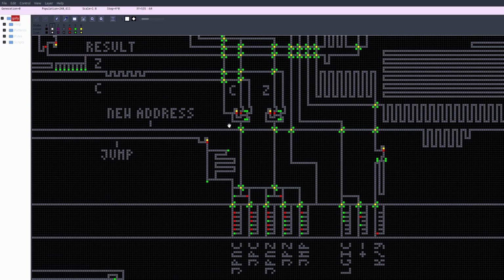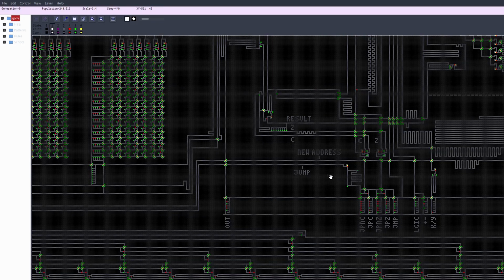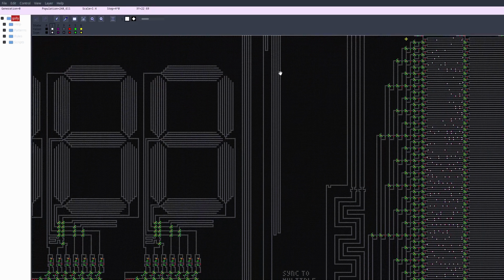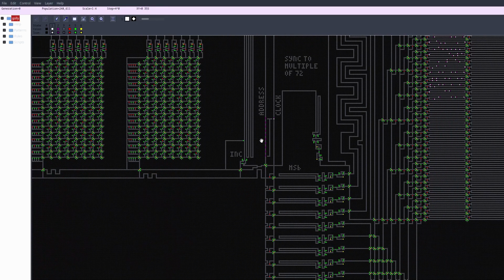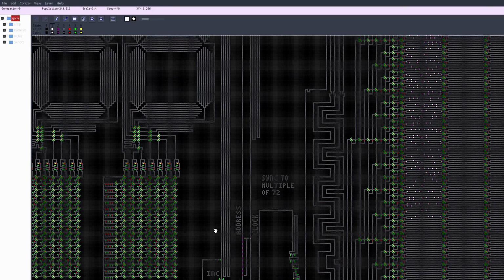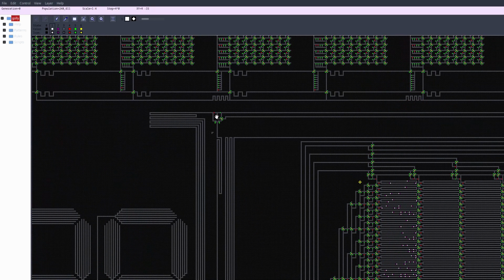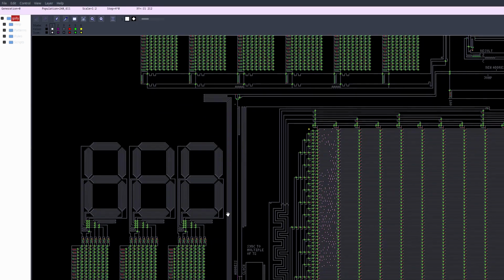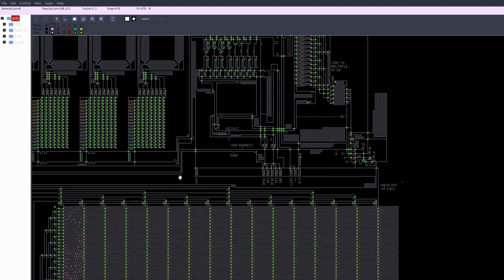For the conditional jumps, they read the carry and 0 flags, which are stored in set-reset memory latches, like the ones shown in the 7-segment display. If it is a jump instruction and the condition is true, then one signal will be sent along this jump line, and the new address will be sent along the address line. This is combined with an incremented address, and one of them is selected using these demuxes here. Most of the long squiggly bits are just delays to synchronize signals.